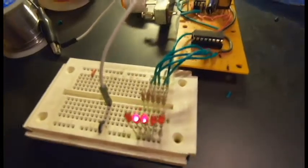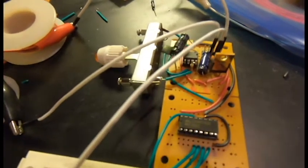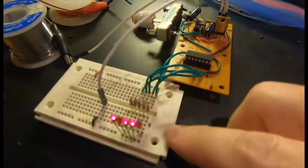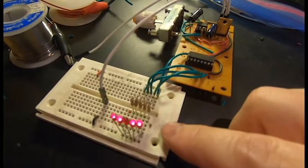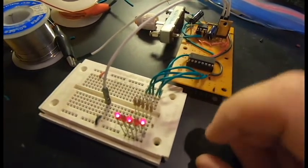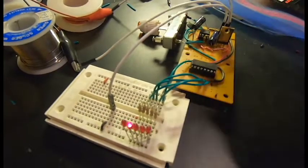Here it is running. Took a bit longer than I would have liked, but seems to work. So obviously this part is still temporary. Next I need to make the case mounting for it, which will hold the output sockets and mount the slide pot on.